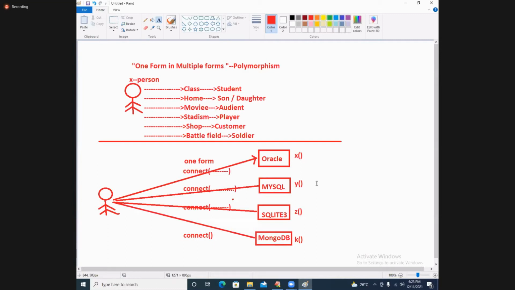If we have hundreds of databases and hundreds of functions, it is very difficult for people to remember. That's why one function is easy to remember. I hope you understand the meaning of one form in multiple forms.